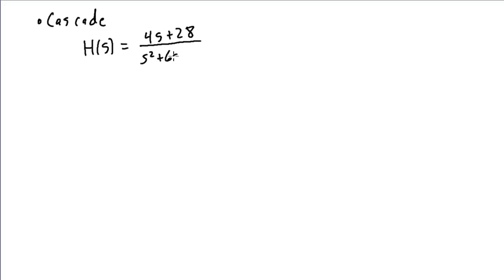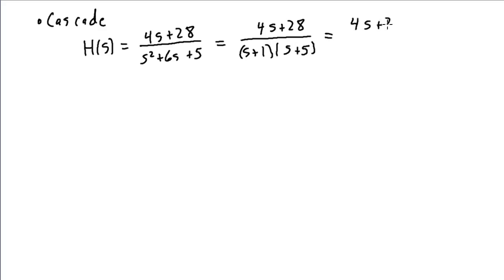Let's take a look at 2 other representations that can be used in general. These are simple to implement using operational amplifier circuits. And so, for example, let's take a look at a specific example. Say I've got H of s equal to 4s plus 28 over s squared plus 6s plus 5. The denominator here has real factors of s plus 1 and s plus 5, and so I can factor one more time as 4s plus 28 over s plus 1, times 1 over s plus 5.